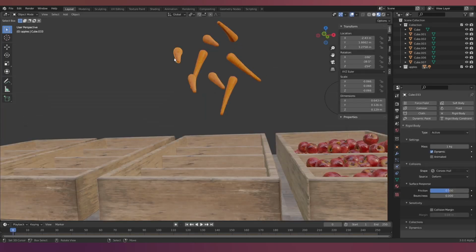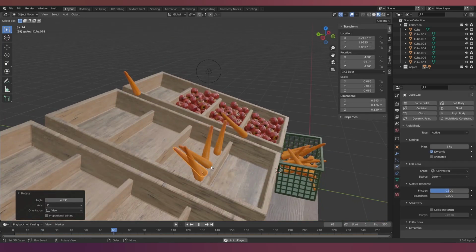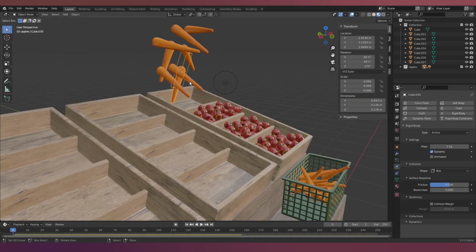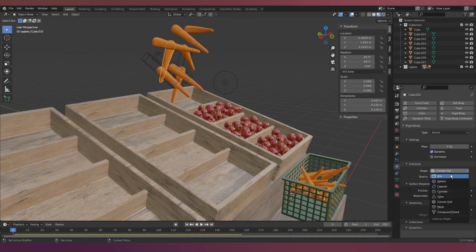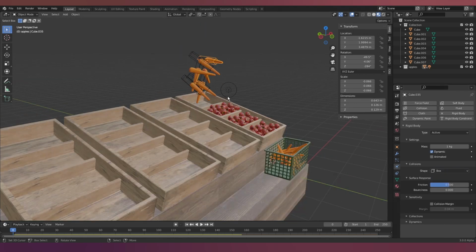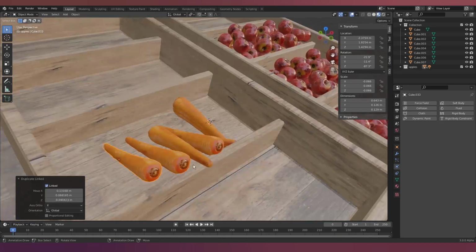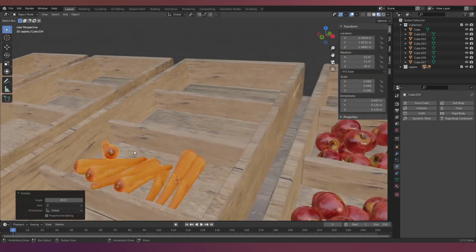Now, something about rigid body simulations is they tend to be really janky with non-spherical objects, and it takes a lot of time to mess around with the settings and to get something right. So alternatively, I would suggest placing these non-spherical elements by hand, just to save time and make it convenient.